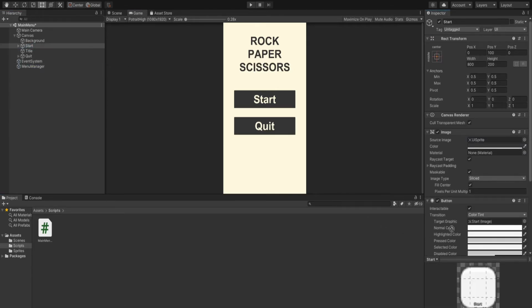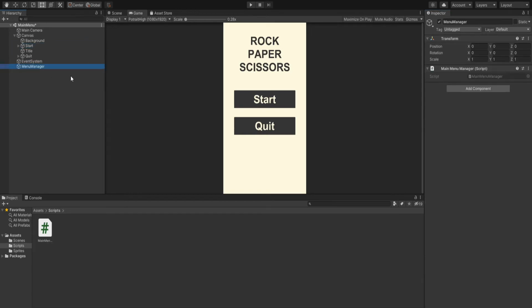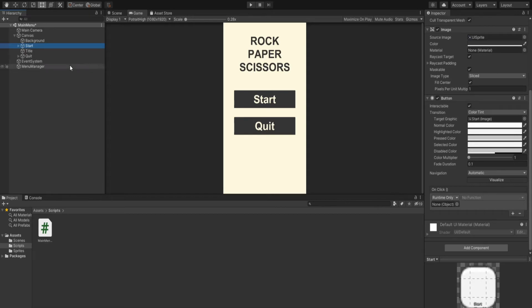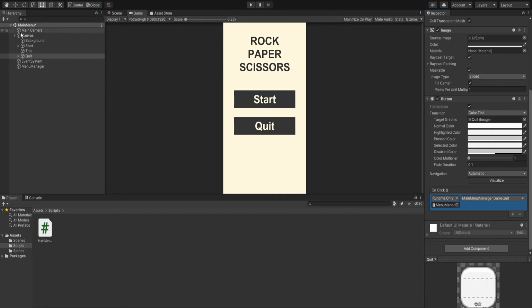For the start button, in the on click event, the game object is the menu manager, and in the menu manager we have GameStart. For quit, the same: add, the game object is the menu manager, and GameQuit. So that was for the main menu.